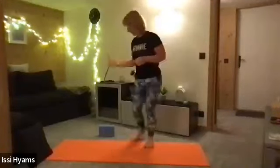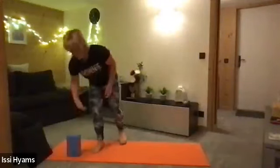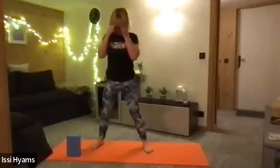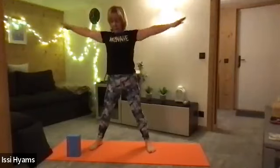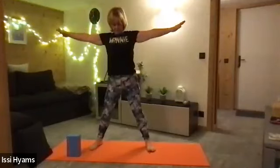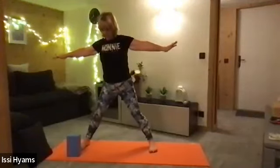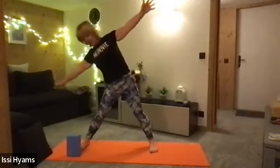For triangle, if you want to bring in your brick and have it ready for that, then you can use it. Because we move in this one from this position, from five star essentially, we then move into triangle. I'll just demo it. So the back foot stays forward. You might find it easier if your legs are a little bit wider than you feel they should be. And then we just gently fold down into triangle.